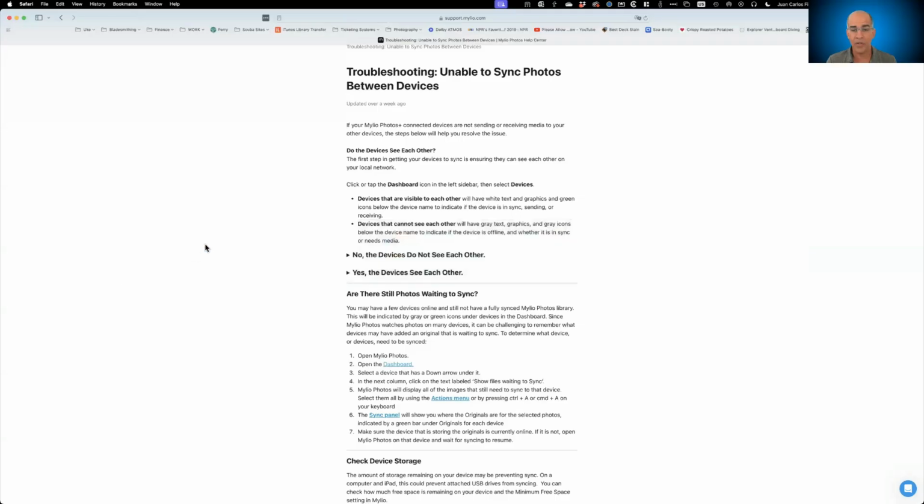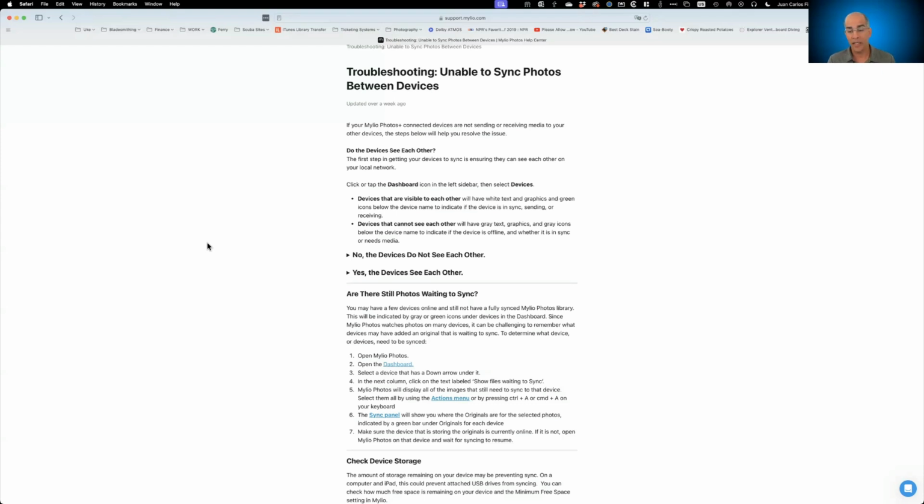In order for Mylio to synchronize, the devices have to be online. They have to be running the Mylio application, and they have to be running a version of the Mylio app that is compatible with each other. So those are a couple of very basic things to check before you do any kind of serious troubleshooting, before you contact support. Make sure that every device is online, meaning it is connected to either the internet or to a Wi-Fi network. In the case of a hard drive, make sure that hard drive is connected to another device that itself is then connected to the internet or to a Wi-Fi network, like your computer or your tablet.